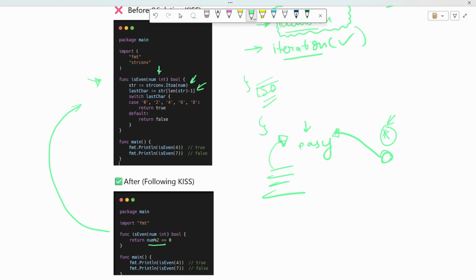Making things simple is kind of difficult, because you have to think about it, iterate over it, how to make it simple, how to make it condensed.